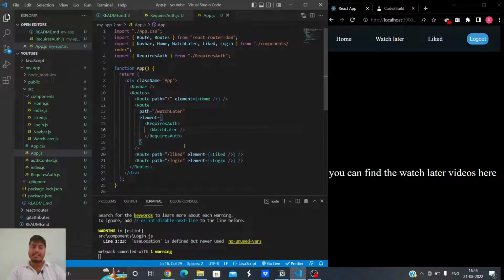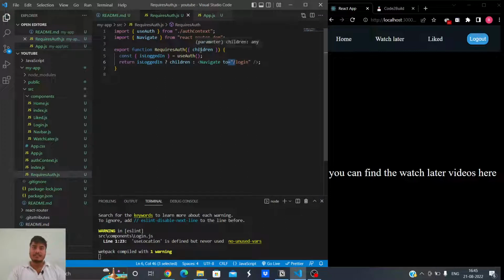What is actually happening here is, when we wrap the watch later component inside requires auth, this watch later becomes children. In the statement on line number 6, when is logged in is true, then render the children. And when will is logged in be true?